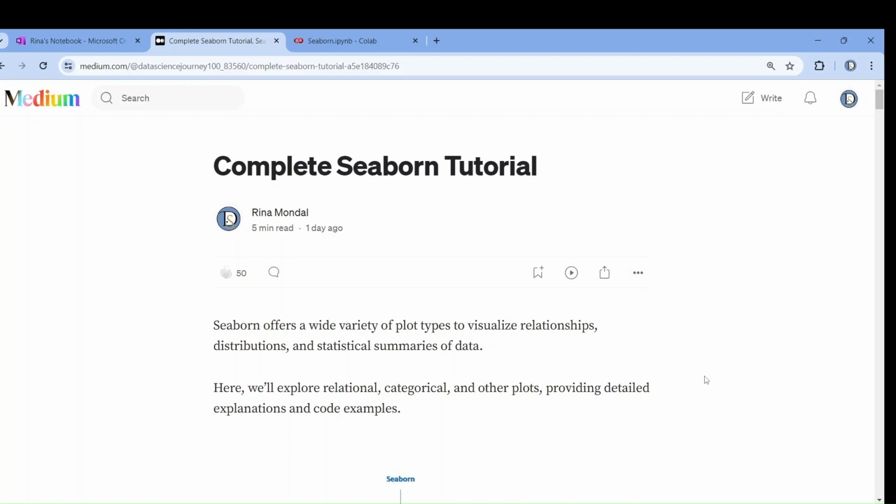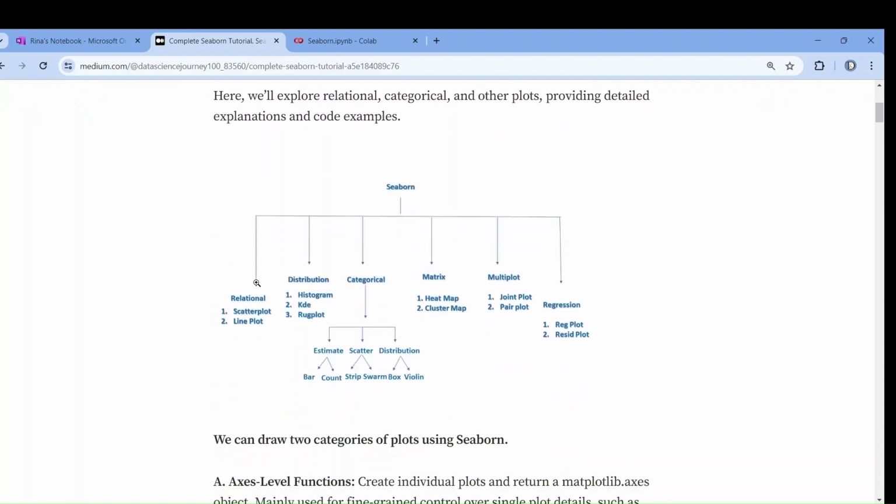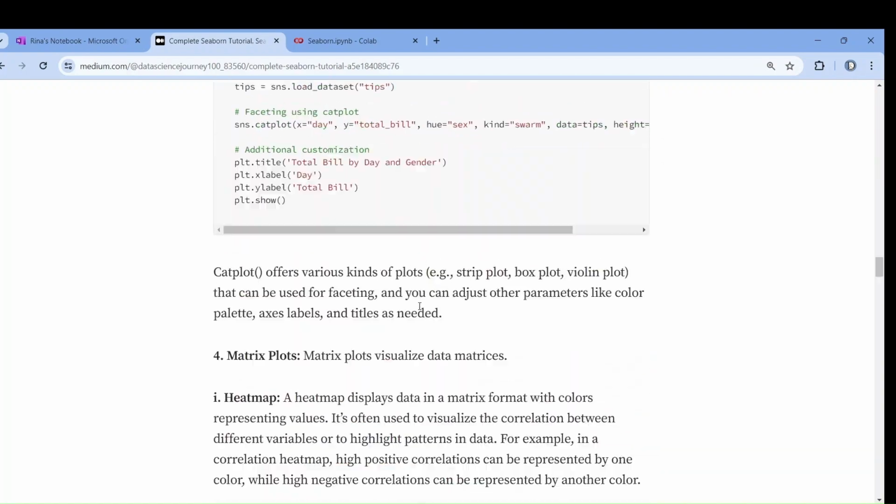Let's continue our Seaborn session. So as of now we have completed relational plot, distribution plot and categorical plot. Today we will start with matrix plot. This can be divided into two types, heat map and cluster map. Now you can say that the name suggests it will look like a matrix, it must have rows and it must have columns. Okay, now let's first understand heat map.